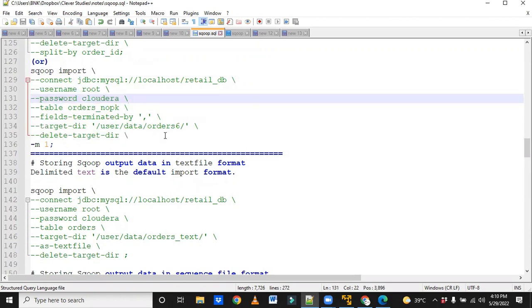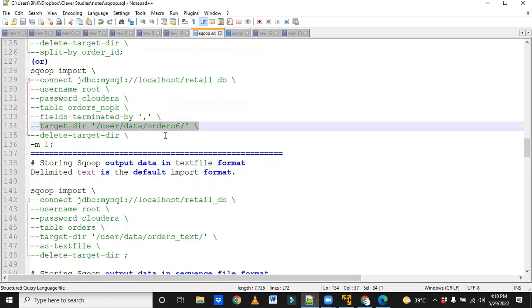So if you see target directory, we have given target directory because we are loading into HDFS, not into Hive. So here we didn't see any Hive related statements, right? But when we are loading data directly into Hive table, then definitely we should not require this, correct?